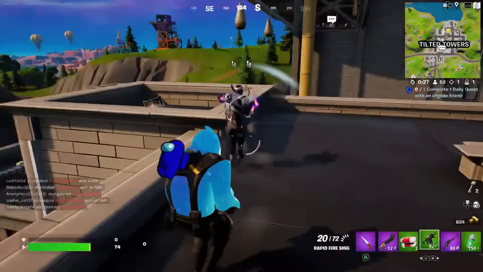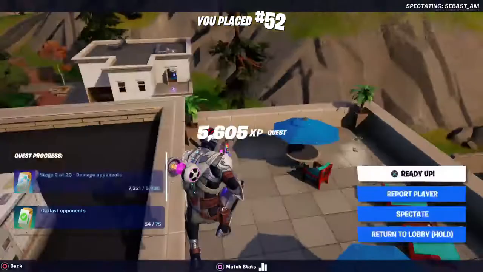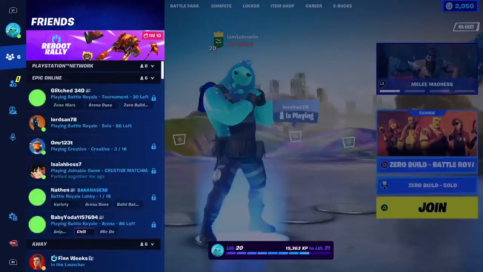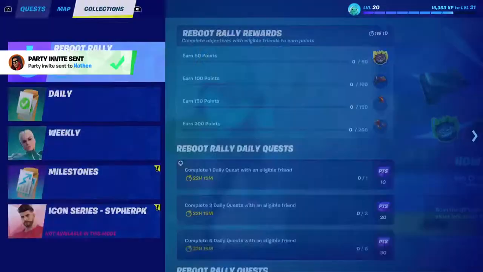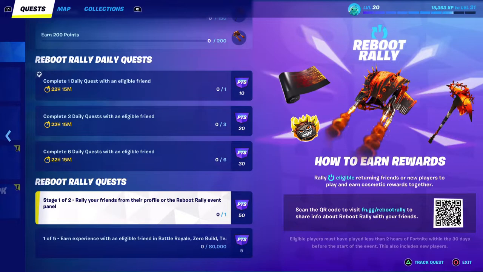Wait, what? I was massively confused. I am massively confused. Wait, what? Confusion. Let me see, how long have I been doing this? 58 minutes. It's about to be an hour, guys. I'm gonna go to Nathan. So, wait, it says Ruby Rallies. No. Points.